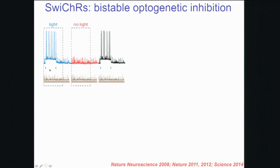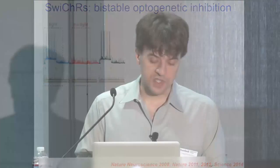This is how the excitatory step function opsins, as we call them, worked. You can deliver 3 identical stimuli to a neuron, and these are electrical stimuli played in through an electrode. But if you flip the opsins it's expressing into an excitable state with a pulse of blue light, then with a modest current through the electrode spiking is elicited, and then you can take it out with a pulse of green light. Same neuron, same continuous trace. Without that boost, the cell is not spiking, and then you can flip it back into the excitable state. It's a nice way of also maintaining the cell's spiking having a relationship to its input, rather than driving spikes when you want them to happen.